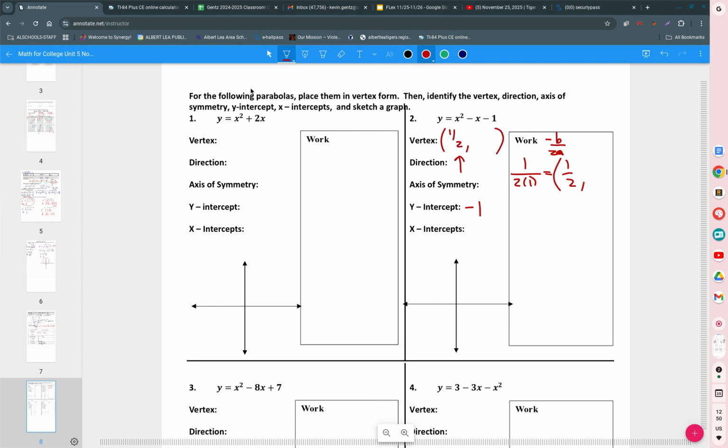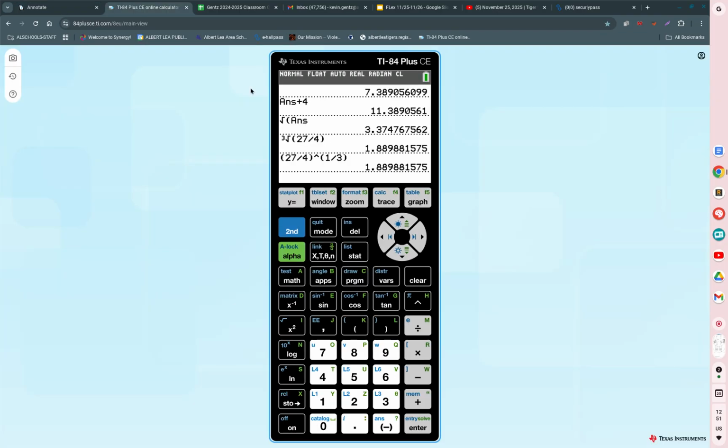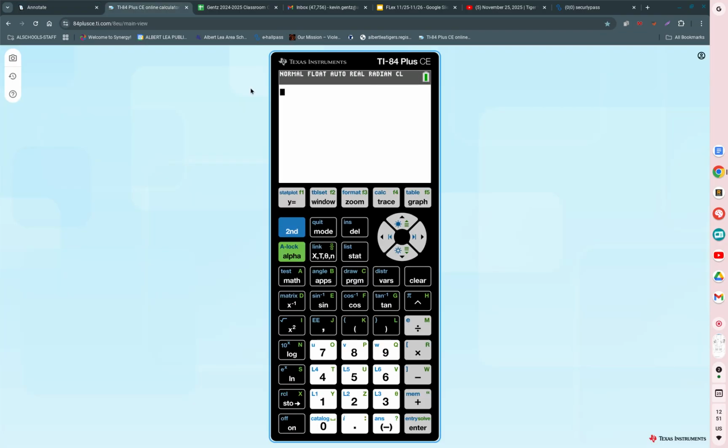Now I know that you guys probably didn't like that there's a fraction, okay? But I'm going to show you how to navigate through that. If you have a calculator, take it out. If you don't have a calculator, I don't know how you're going to operate through this piece other than maybe doing it by hand. But I'm going to type in 1/2.